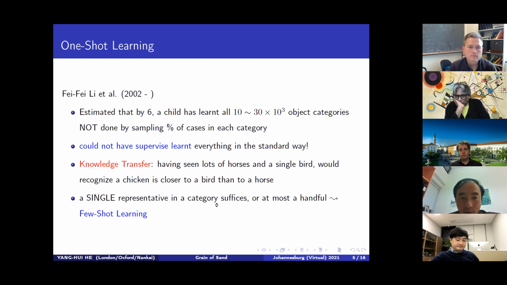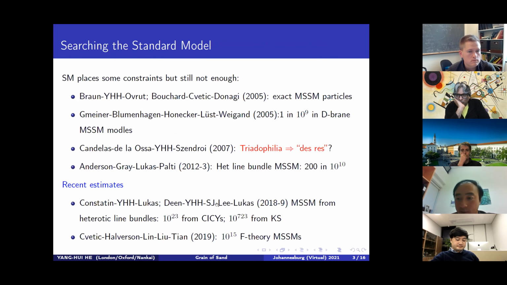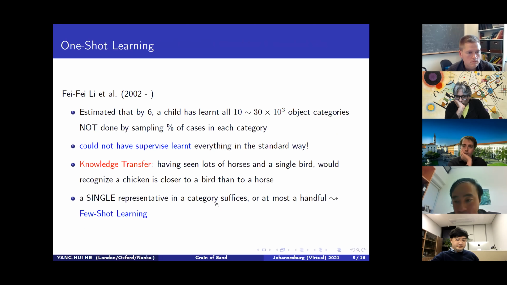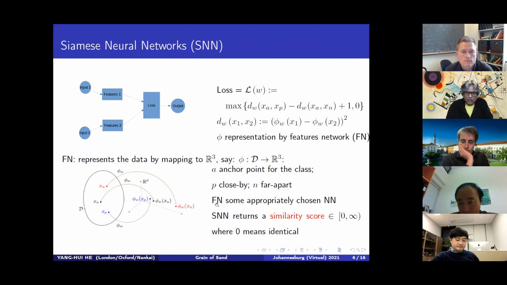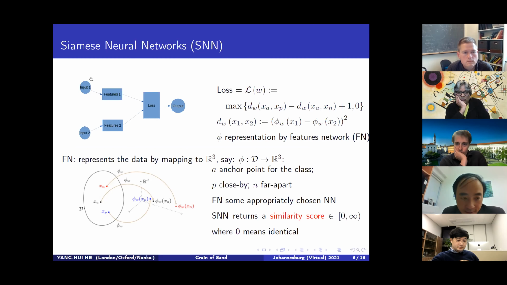So it's natural to ask the question: can we one-shot learn such a proliferation of data, this mathematical data of string theory, or at least in the worst case, do few-shot learning? Just to give a bit of methodology on how this is normally done, it's usually done by what's known as a Siamese neural network, or SNN. It's called Siamese because it has 2 twins. It has a pair of twin architectures, completely replicated, and they go through some standard loss function. You have these so-called feature networks, or FN, paired up, which I'm going to talk about in a minute.